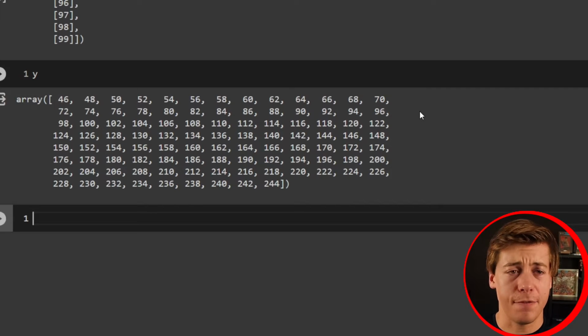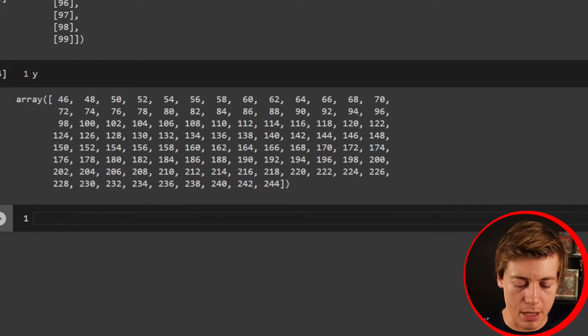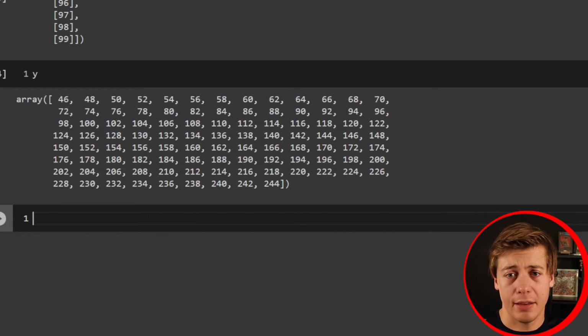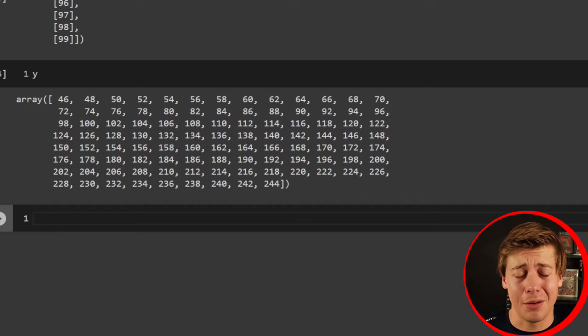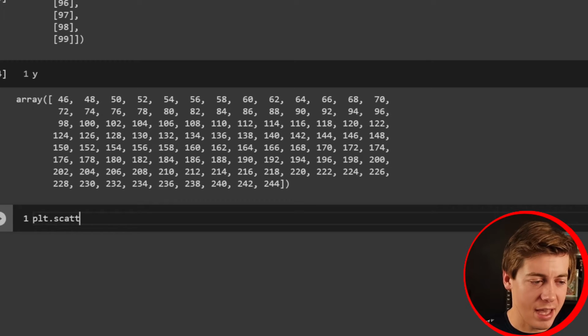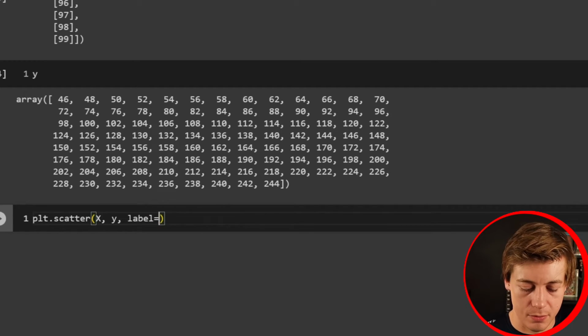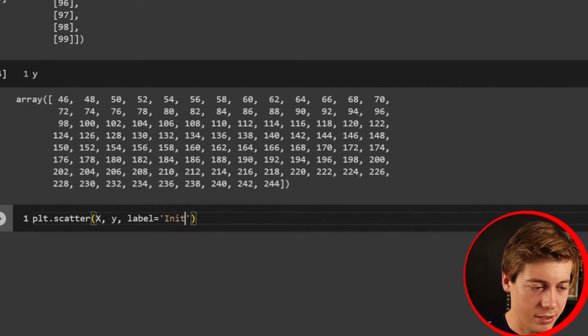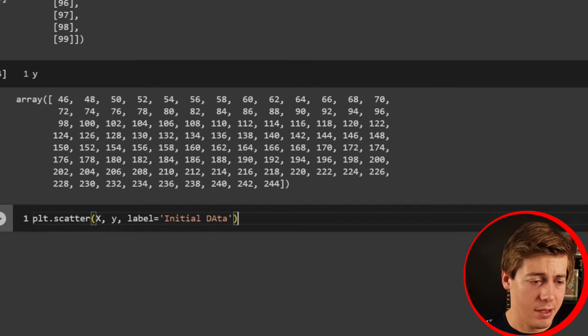All right, and one last thing before we do end up building out this model, let's just represent this data through matplotlib. Now, what I'm going to do is build out our first chart here, and we're going to build out a chart at the very end with our predicted values. That way we can see how close we are on that side of things. So we're just going to go over here, plt.scatter. Then we're going to say x, y. Then you can create a label as well. I'm just going to say our label on this one is going to be initial data, something like that. Okay, and I should be good there.